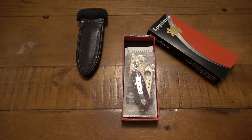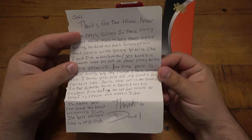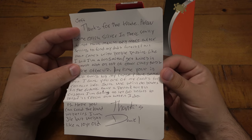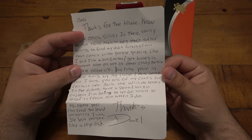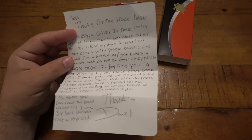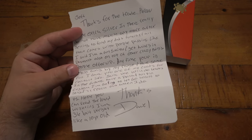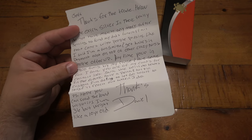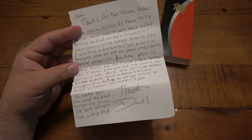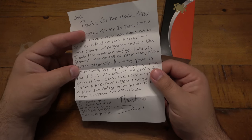There's actually a note in here. Let's go ahead and read it. 'Jeff, thanks for the trade. Threw some extra silver in there. Really do not have much anymore after selling to fund my dad's funeral.' First off, I'm very sorry to hear about your father - we did have a conversation about this. Funerals are extremely expensive. I was actually having a conversation about cremations for dogs with someone recently, and it was hard for them to believe how expensive it was. I said, it's the last money you'll ever spend on it - it's just one of those things.